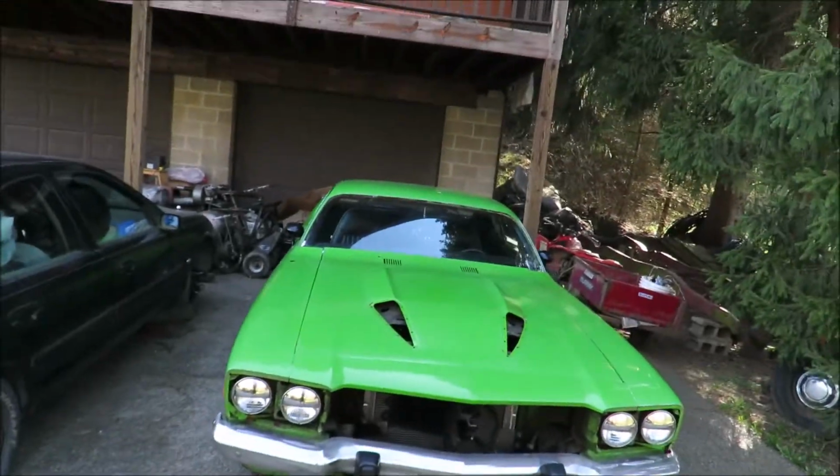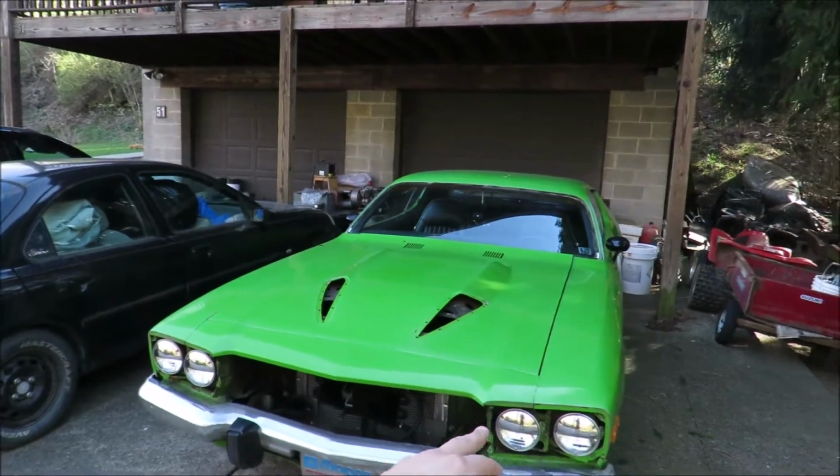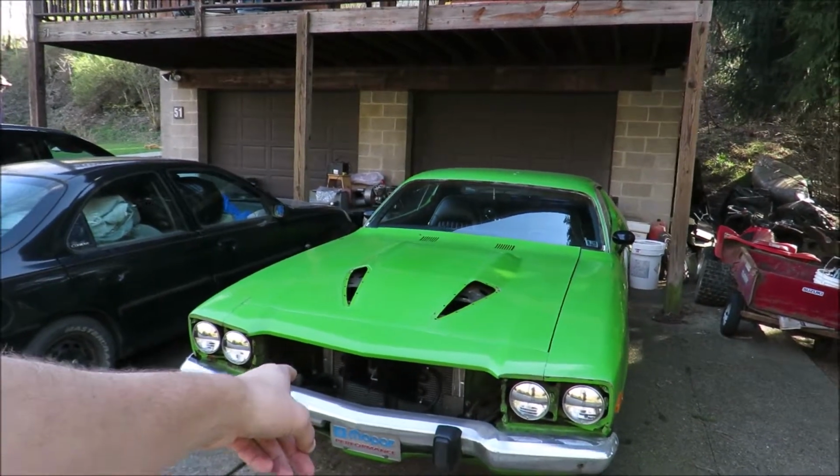So in today's video, we got a new car on the channel. Well, not really a new car, just a car I haven't really done a video on yet. But we're doing some work on the Plymouth today. As you can see, I got the hood scoops out as well as the front grille. I had to take the headlight buckets off in order to get the grille out.